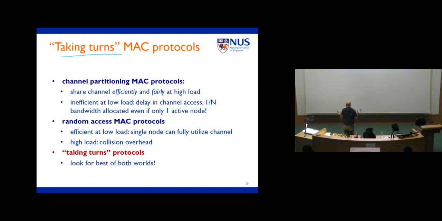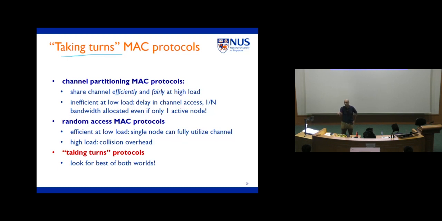So they are both good for specific scenarios. TDMA and FDMA are very good when all the users are active. If everybody is active and you've given everybody a time slot in TDMA, everybody gets 1 over M. Right? So those are good when your network is active, everybody is active. But if you have a TDMA and only one person is active, then the remaining 5 slots in our example are wasted.